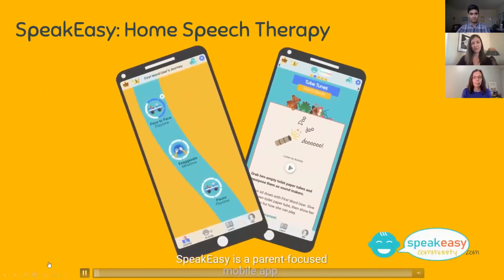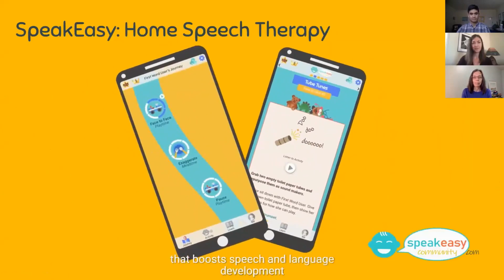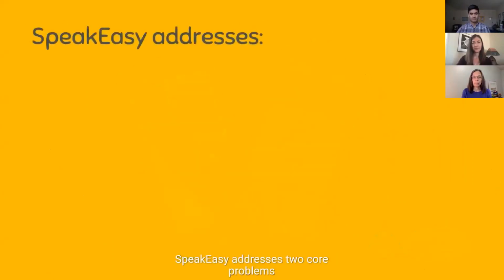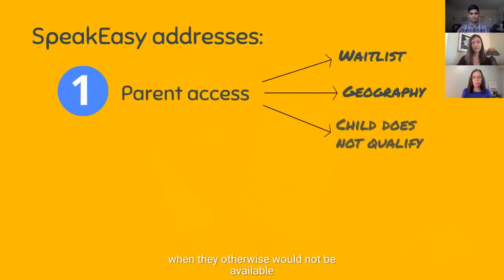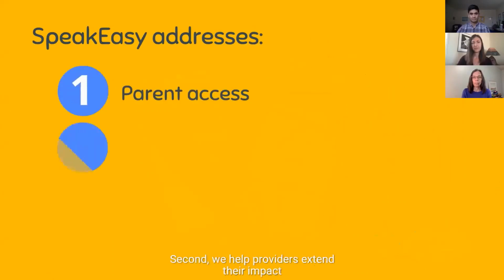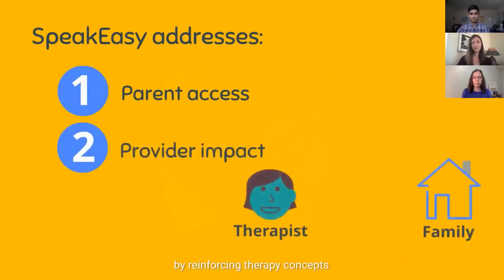SpeakEasy is a parent-focused mobile app that boosts speech and language development through daily at-home activities. SpeakEasy addresses two core problems. First, we help parents access speech therapy tools when they otherwise would not be available. Second, we help providers extend their impact by reinforcing therapy concepts and motivating home practice between sessions.